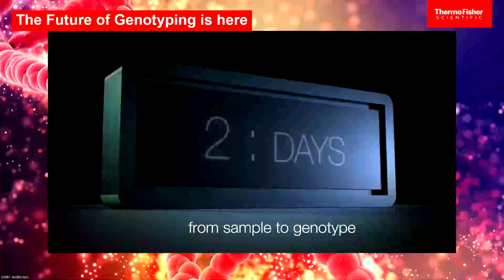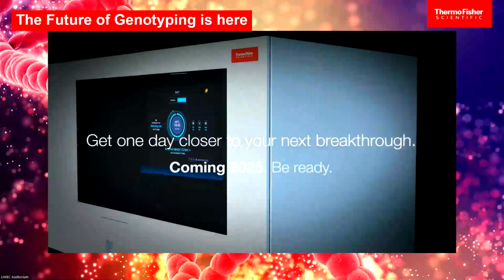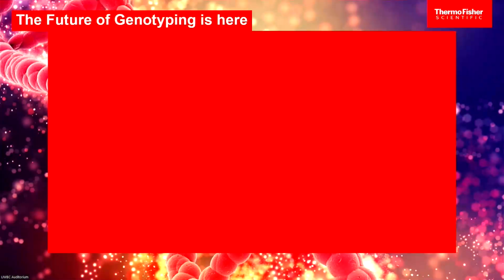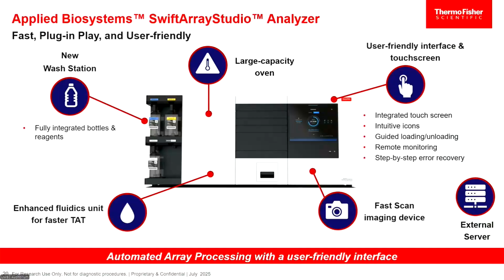No sound here, just a glimpse of our promo video. I like sharing this right off the bat because you can see what hits home, what resonates, and it's user friendliness. It's touchscreen, it's automation, it's everything we kind of expected, and now you're getting it. The field is receiving this next generation genotyping platform for high throughput, or in some cases medium or low throughput, in clinical end. We've got wash stations that are fully integrated. We've got touch screens, step-by-step error recovery, as we'll see.